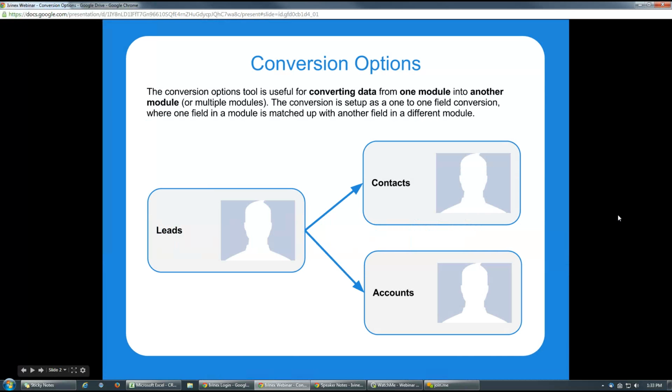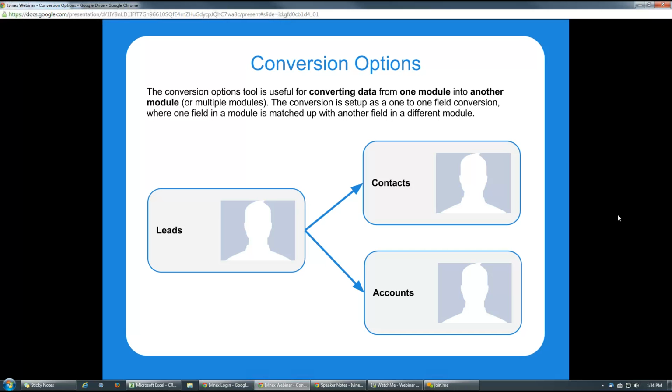Okay, so for conversion options, the idea behind it is, in Ivinex, you've got a lot of different data modules. For example, on my screen here, I've got leads. You may have a data module containing lead data, but it could really be called anything.